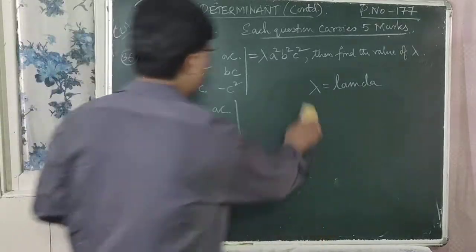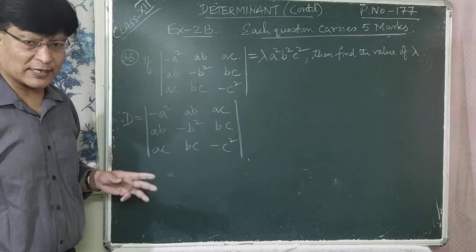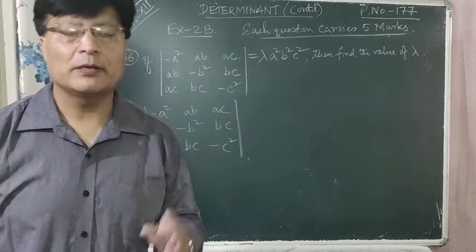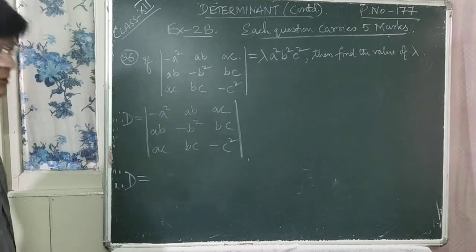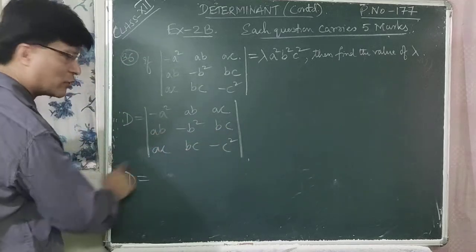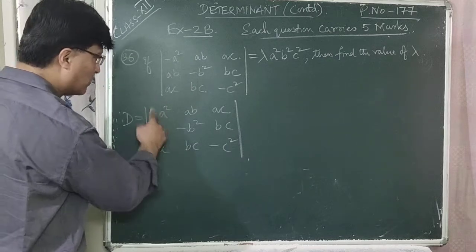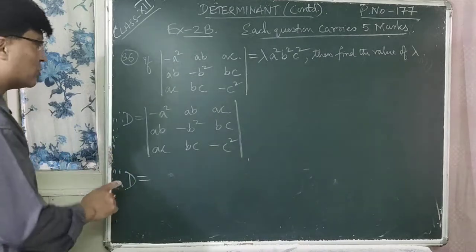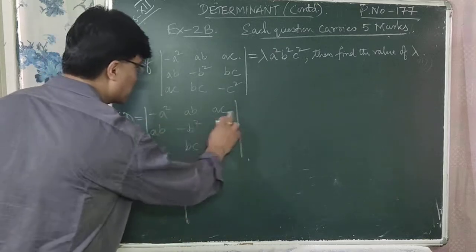So let us get the value for lambda now. Let us write down this left hand side. Only you simplify the left hand side first. So we have written here d is equal to this third order determinant. How do you simplify it? Now let's take a common from the first row. From the second row, b is common. From the third row, c is common. You can take common from the columns also: from the first column a, from the second column b, from the third column c. So let us take common from the first row, second row and the third row. So abc is taken common.